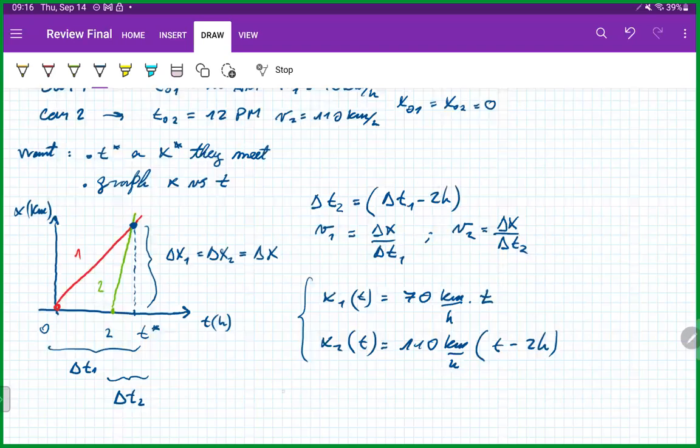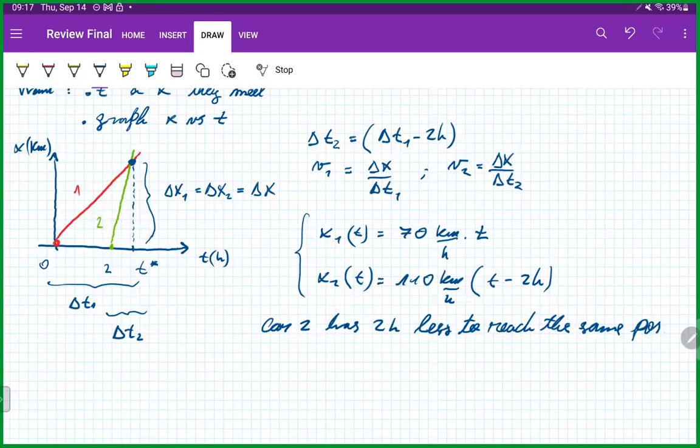So this is basically saying that car 2 has 2 hours less to reach the same position, the same point. Basically, this is like translating the functions, when you get that minus 2 on the t. Just imagine as any math problem, when you're translating a function, you're pushing it 2 hours.